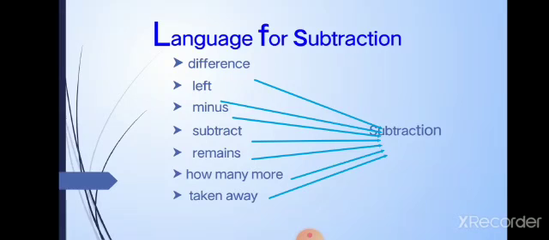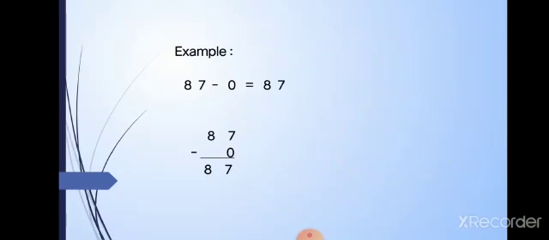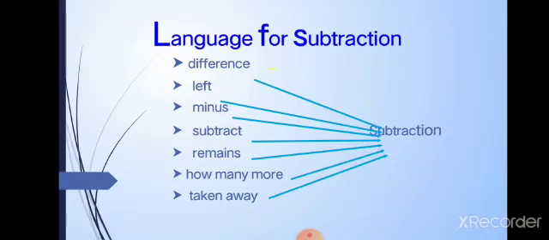Now it's the language of subtraction. Language means terms which are used in word problems. Whenever you see these terms in word problems, you have to subtract. These are difference, left, minus, subtract, remains, how many more, take away. So whenever you see these terms, you have to do a subtraction. Hope you understand well.